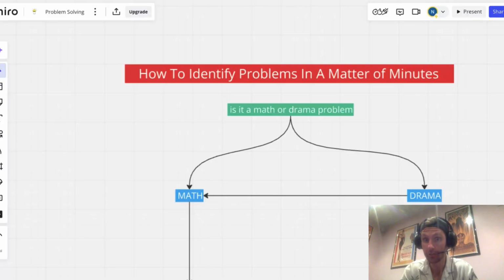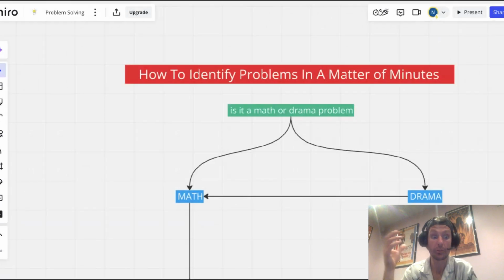All you need to do is ask yourself an honest question of, is this a math problem or is this a drama problem? Because there's so many times that we will get stuck in a story, in a belief, in an opinion, and we're trying to think our way out of it. And when we do that, we get stuck down this endless cycle of negativity and worry and stress, and we're just stuck in our head and we're like, is it this, is it this, is it this? And then people ask and they go, well, I don't know what the actual problem is.